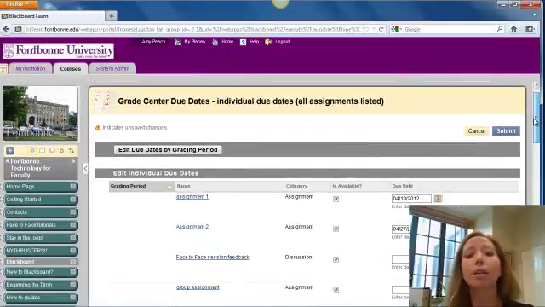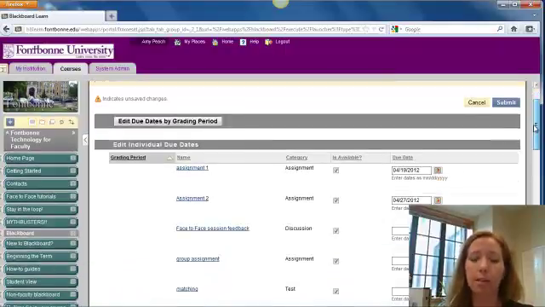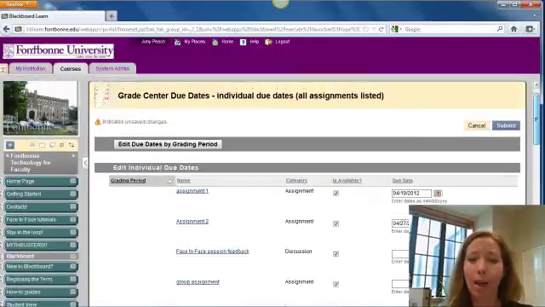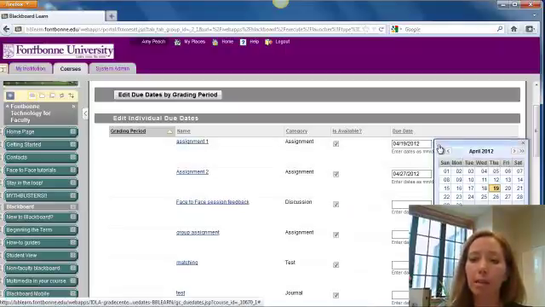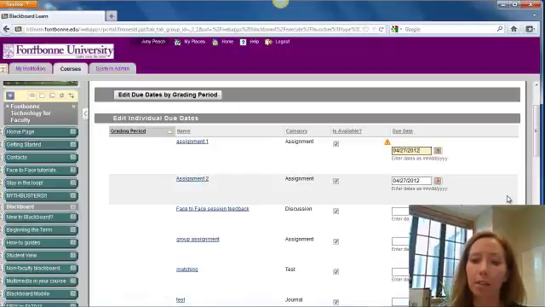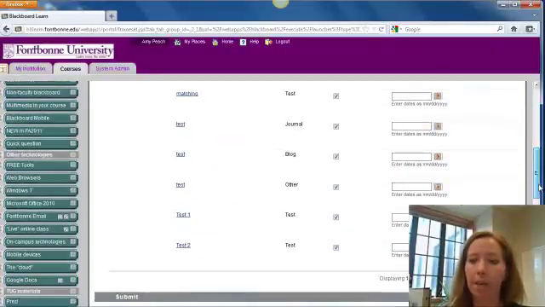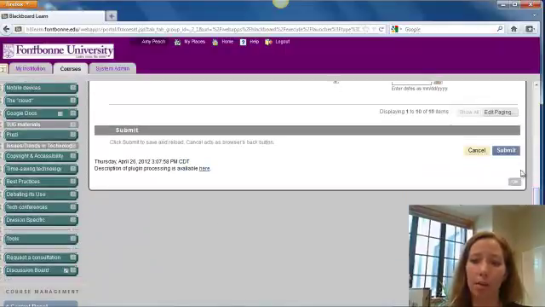Well, now you can actually change all of your due dates on one listing, which is really, really nice. So I have a whole series of random assignments in here, and they're all marked to be available, but I can mark them as unavailable if I choose. All I do is click on the calendar here, identify the date that it's due, and I can do that for all of them. So I can just pop in, and it takes a couple of minutes depending on how many you have, but far less time than it used to. So that can be a huge, huge time saver.